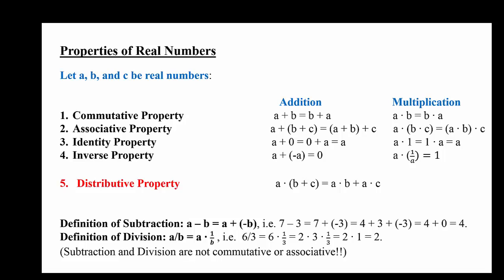And so one thing to note is that subtraction and division are not commutative, and they're not associative like addition and multiplication are. So you have to be very careful. When you want to evaluate divisions and subtractions, when you want to move things around, it's better to convert them to additions and multiplications first.